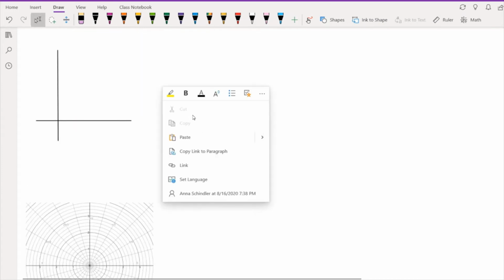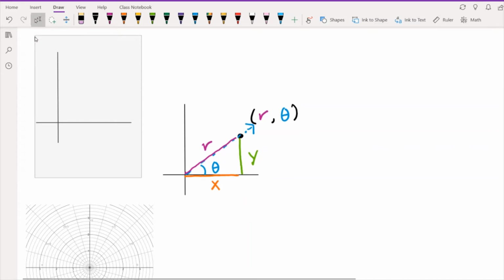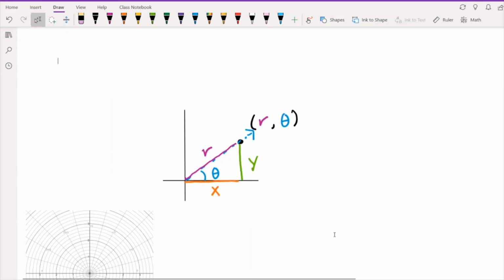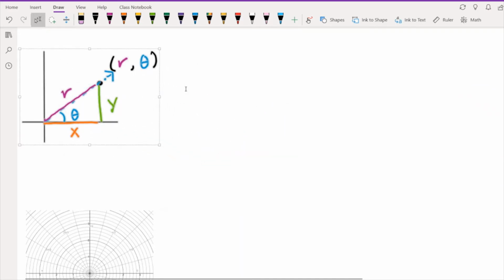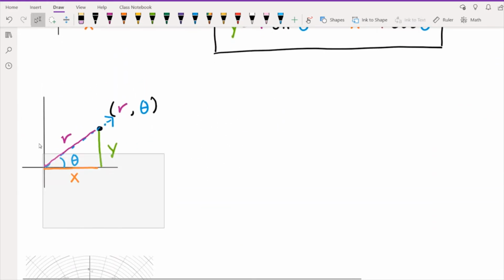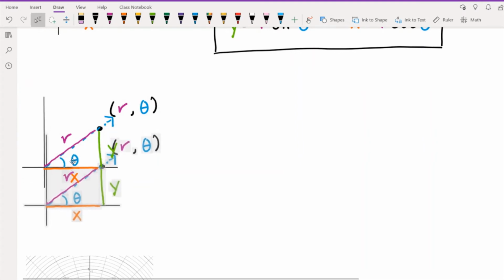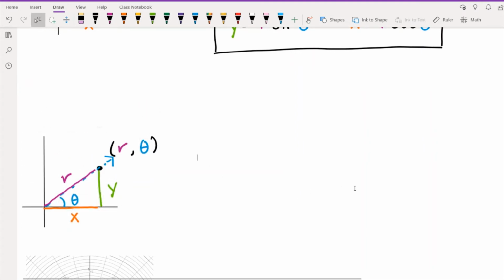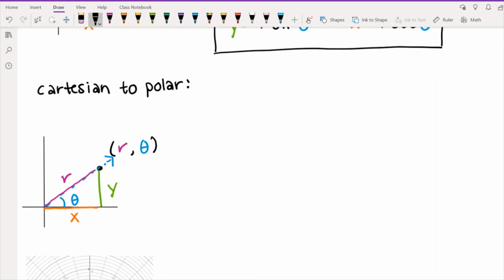So I'm actually just going to get rid of this one and reuse this. Okay, so now we're talking about a situation where we know the Cartesian coordinates and we're trying to find the polar coordinates. So this is going from Cartesian to polar. And so this is a little bit trickier, or it isn't really, but we'll see that the formulas are a little bit less kind of clear.